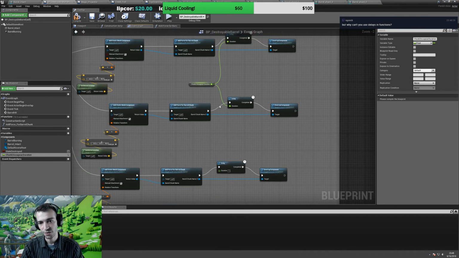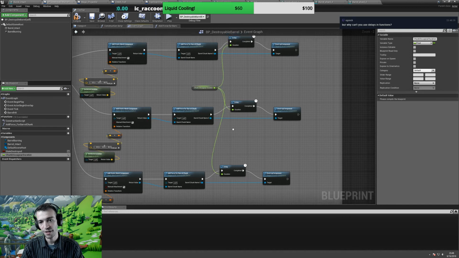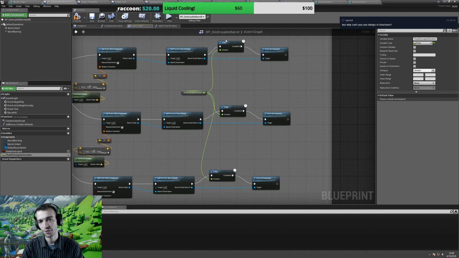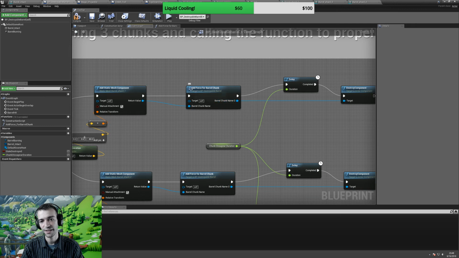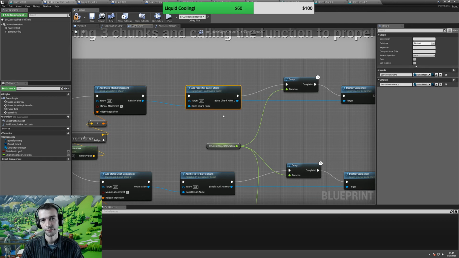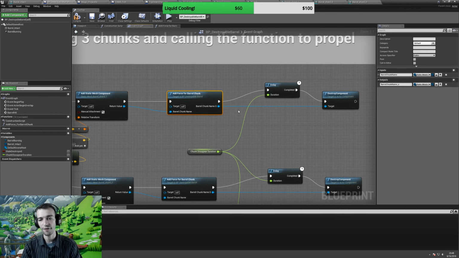Nick is asking why I can't use delay in functions. The reason why I think they bulletproofed not to use delay in functions, Nick, is exactly this, what I did here. Because I have a function which has an input and an output. So in the main event graph, I'm conditioning something behind the function based on what's going on in the function. And I think they don't want us to have delays in there, so we don't get confused and start debugging like crazy why something on the right side of the function here doesn't work anymore.